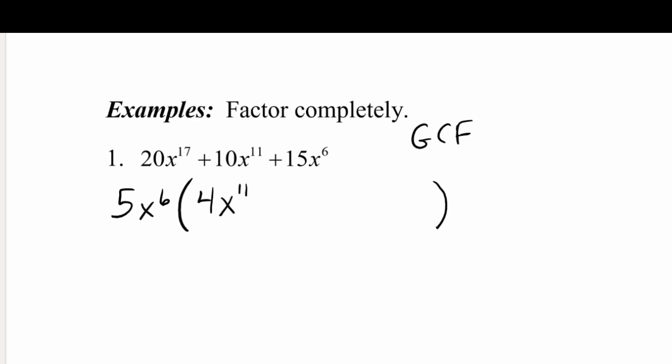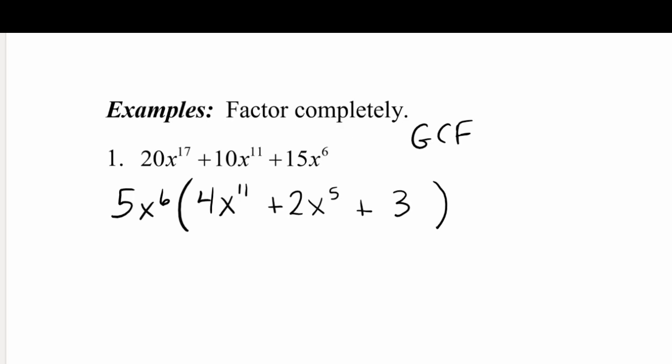And then I'm reminding you again that with our powers of x, this is the product rule. So the 6th exponent added to the 11th should give us that 17, right? So that's how we do that. So that comes from our product rule. And then here, in our middle term, we get 2x to the 5th. And in our last term, we get 3.